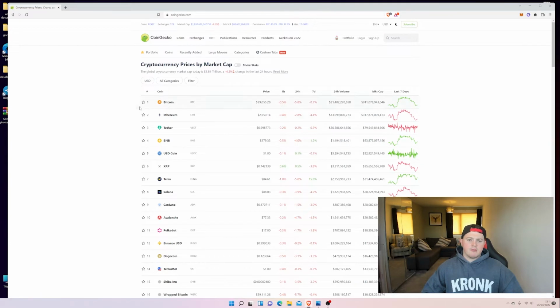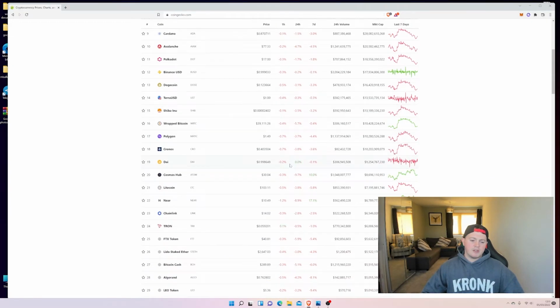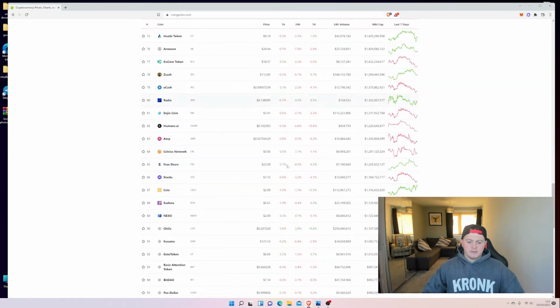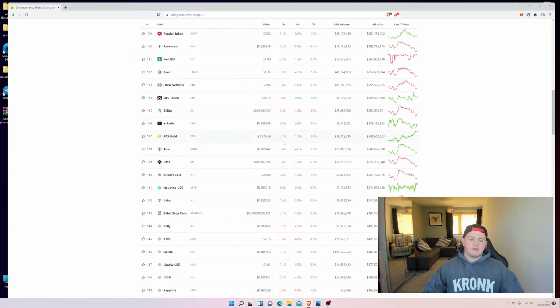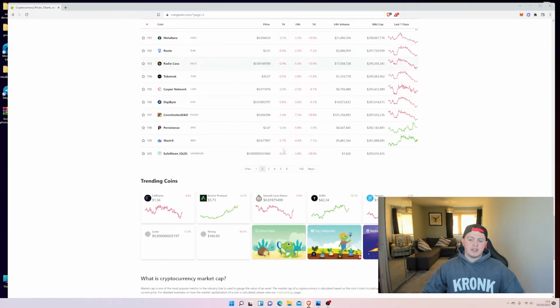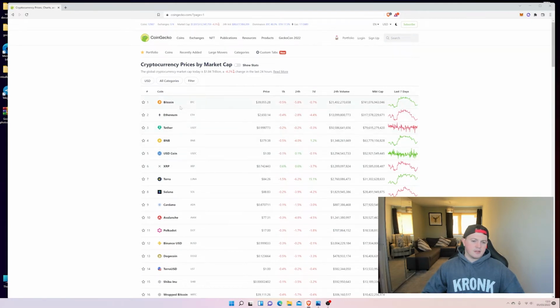So as you can see on here in the start, you've got your cryptocurrencies in order of market cap size. If you don't know what market cap is, basically it's the amount of money that's been invested into that project as of now. Obviously Bitcoin's number one, Ethereum's number two, and then it goes down. On your first page, you've got the first 100 projects, and the second page, the second 100, and then it just keeps going down and down until you get your tiny market cap coins.